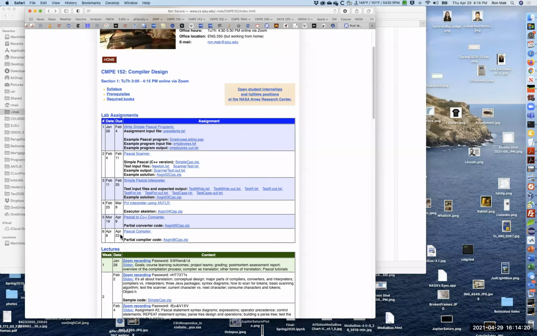Even if it's working for just a very tiny subset of your language, if you can write a simple program, have your compiler compile it to Jasmin, assemble the Jasmin and run it, I would say that you should at least do that.